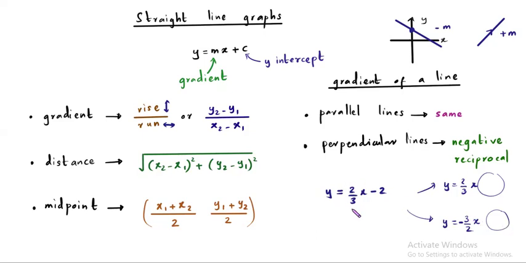We will have to substitute that to find the y-intercept. Now, if the gradient is given to us as a negative value, then the gradient of the perpendicular line will be positive, because we simply switch the sign. Negative reciprocal doesn't mean that the gradient of the perpendicular line is always negative. That's incorrect. It can be negative or positive, depending on how the equation is given. Whatever the gradient is, you simply flip the fraction or whole number and change its sign. That is how the gradient of the perpendicular line is calculated. So then let's move on to the question.